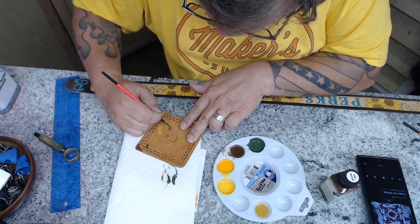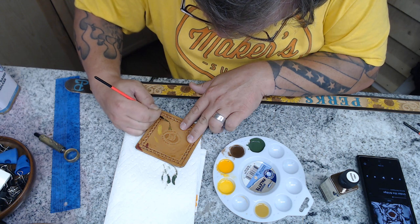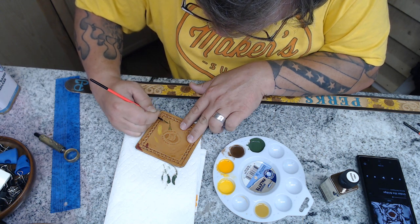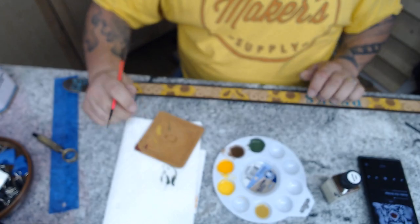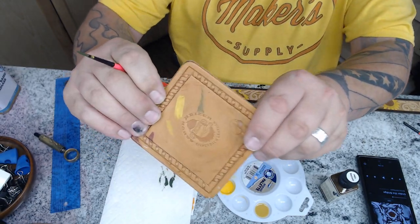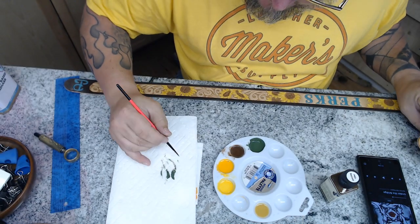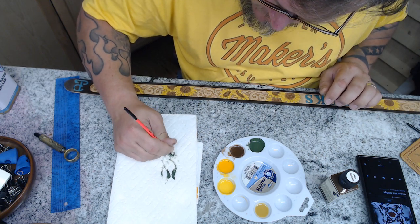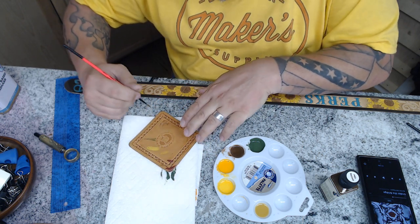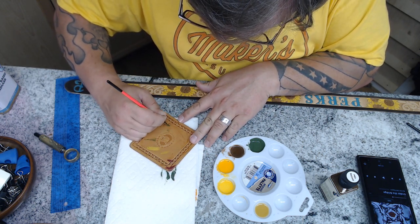What I'm hoping will happen is as I go away, the color will get lighter and lighter as I brush. It is difficult because this coaster's had tons of stuff spilled on it. There's the green we're talking about. I should have wiped more off my brush. Okay, wiping a lot more off my brush, and we'll do that one more time. Okay, now we're talking, now it's just a dry brush effect.